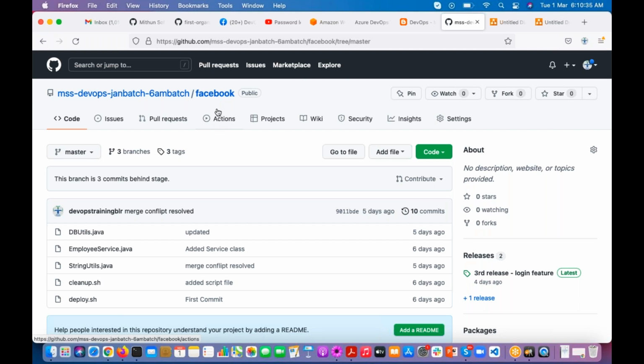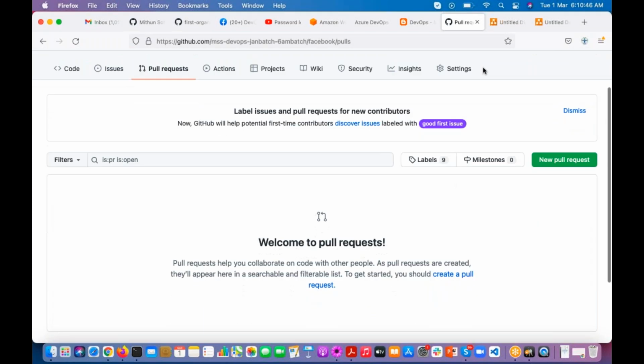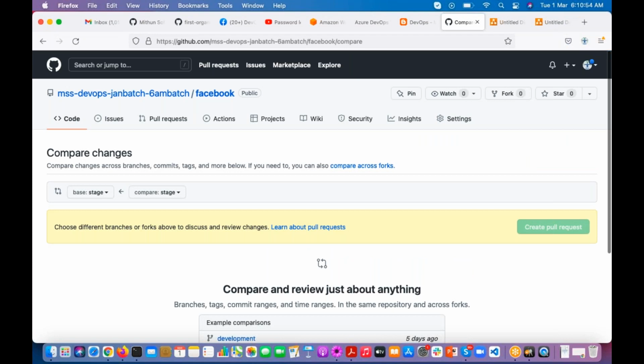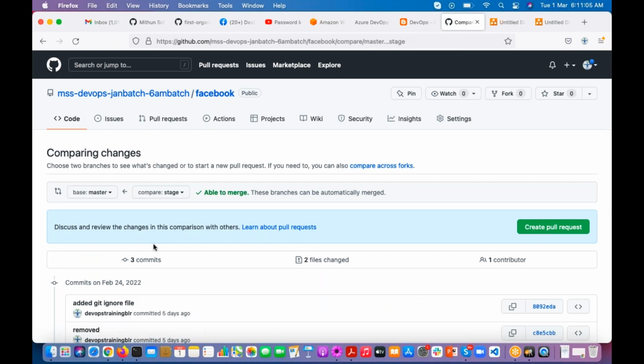Just click on Pull request. Right now we don't have any pull request. Click on New pull request. From which branch to which branch do you want to integrate? From the stage branch, I want to integrate to the master branch.